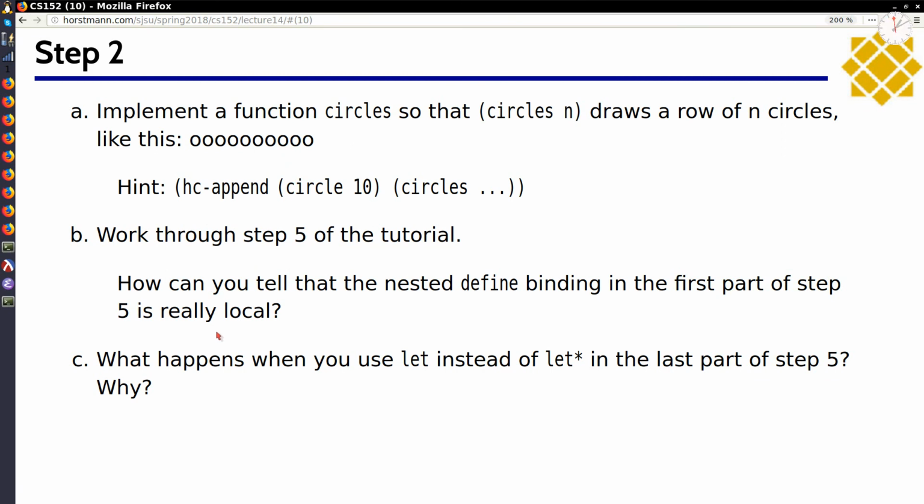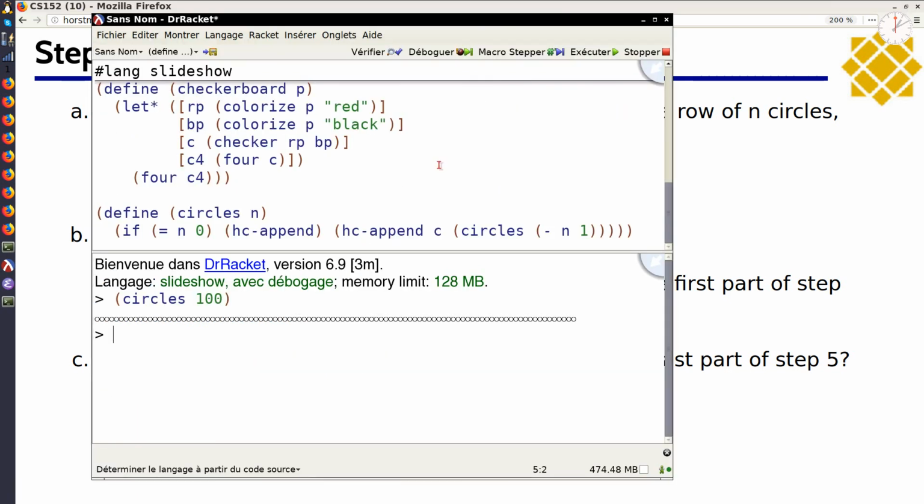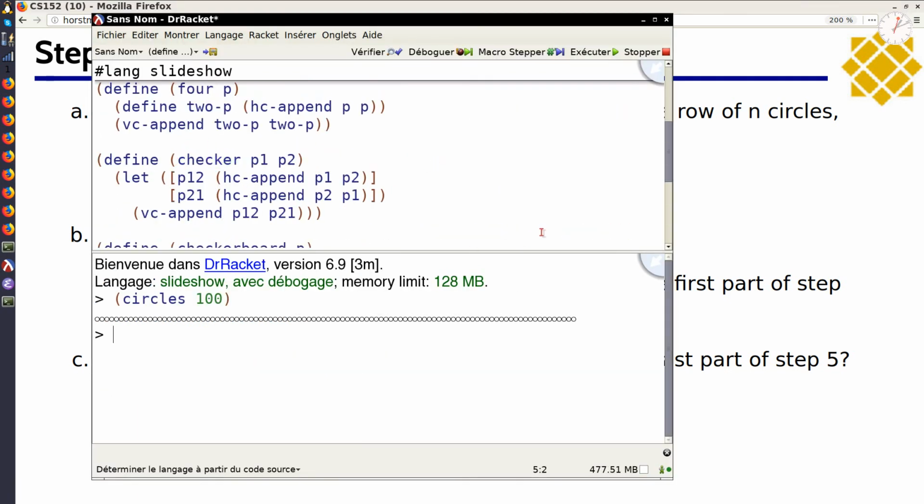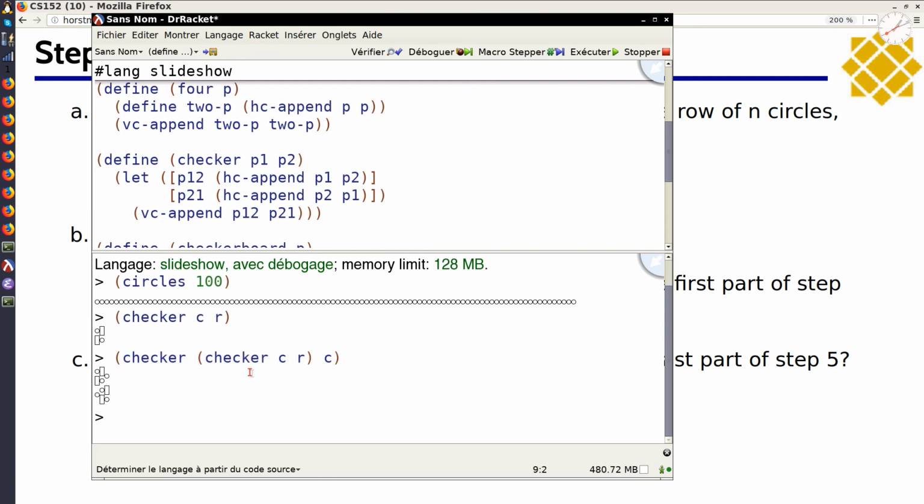All right, so the other thing was that the lab wants you to look at some of these local definitions that are copied up here. Here you see a function checker that takes two shapes, appends the first after the other, and then the other after the first, and then puts them on top of each other. Let me try that out. Checker, a circle and a rectangle, and that gives you this checkery thing here. And of course I can keep on going, and then I get more complex shapes like that.